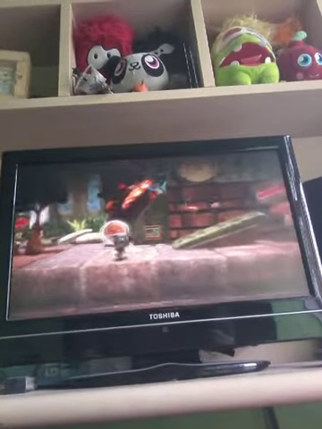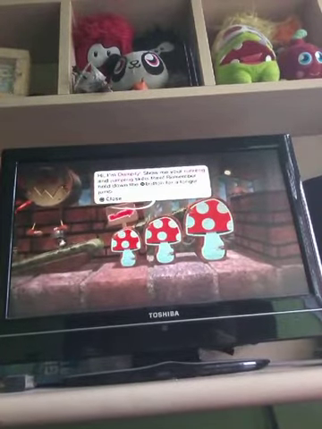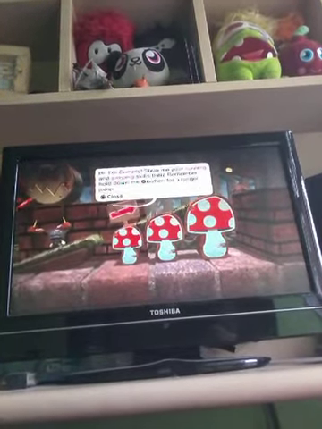So, the original, unlike 2 or 3, doesn't have voice acting. Hi, I'm Dumpty. Show me your running and jumping skills. Remember, hold down the action button for a longer jump.